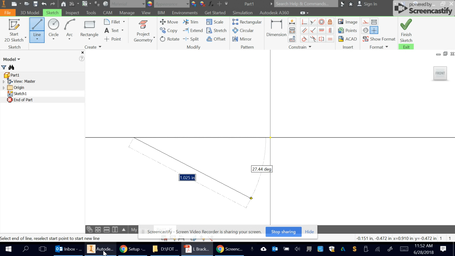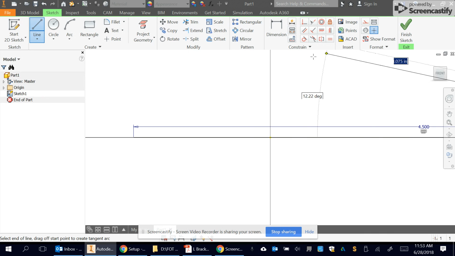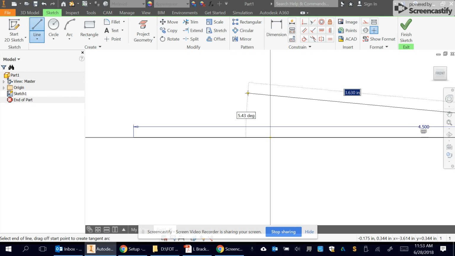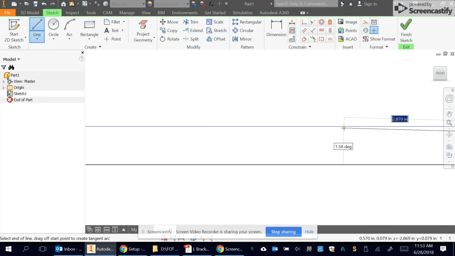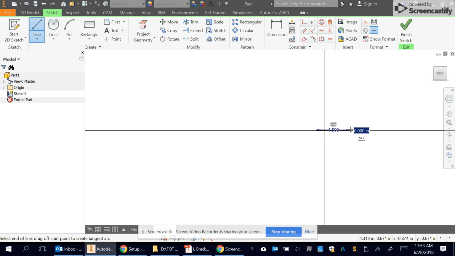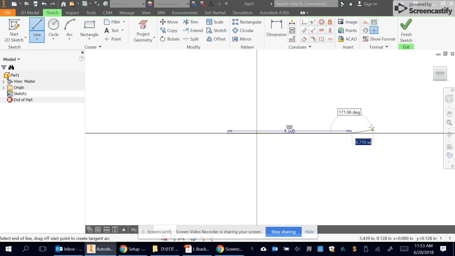So I'm going to go back in, and I still have my line connected. I'm at 0 degrees, and I'm simply going to type 4.5 and hit enter. And notice it goes off the screen, like when we dimensioned before. So I'm going to hit my zoom all button over here, or I can use the wheel of my mouse to zoom out. And notice how my line is still staying connected. So I can keep drawing from there, and I'm just going to keep going around and tracing.